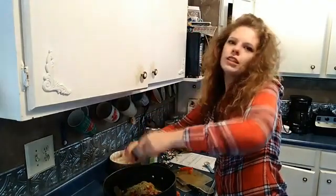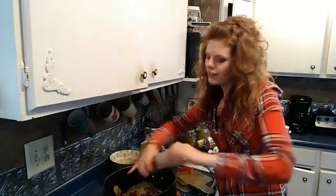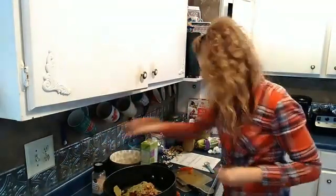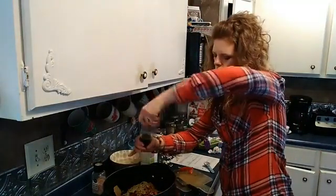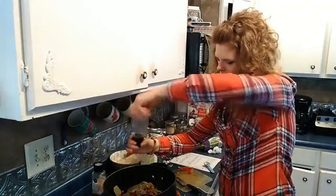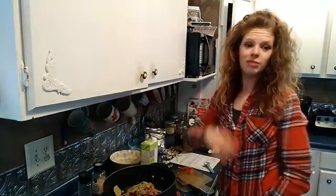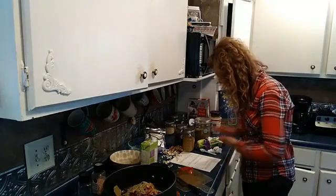Now there is such thing as too much salt, but I really like salt. Especially pink Himalayan sea salt is my favorite. Then we're going to do some pepper. Where's my pepper? Here's my pepper. Oh. There is such thing as too much pepper. That can get spicy. And I'm not that big of a pepper fan, so if you really like pepper, keep going. Do as much pepper as you want. That's kind of to taste.